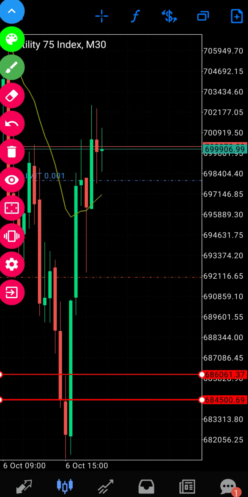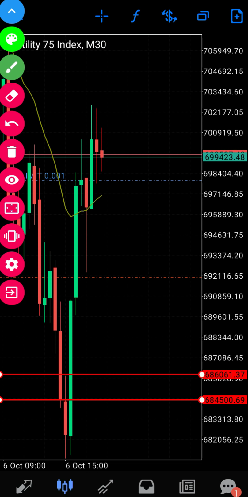Make sure that you familiarize yourself with the minimum lot sizes for each and every asset, so that you get the right risk. Test it over and over again. I'd advise you to also test it on a PC to see that you're getting the right numbers. Make sure that you use the minimum that is given on that specific asset, because VIX 75 is 0.001, but if you look at your Boom and Crash, they have a different minimum. Others have a minimum of 3. So you cannot use 3 on VIX 75.